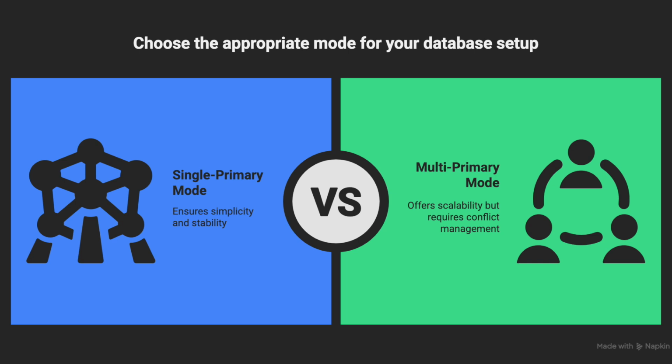With group replication, it's completely different. The surviving nodes in the group notice the primary is gone. They communicate amongst themselves using that same GCS and consensus protocol. And they basically hold a quick, automated election. They say, okay, the boss is gone. Who's next in line based on our criteria? And this happens automatically. No scripts, no human needed. Completely automatic. The election process is very fast, usually just a few seconds. A new primary is chosen from the available secondaries, and the cluster continues accepting writes on the new primary.